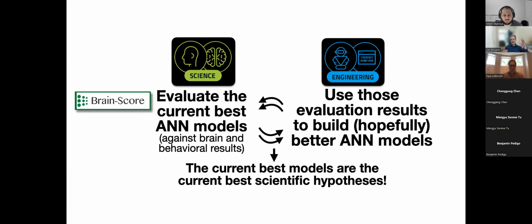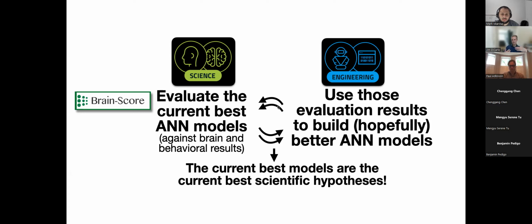And so that platform of BrainScore is really just contributing to this larger idea introduced at the beginning of trying to find better and better models as they align with the brain and behavioral results. I don't just mean predict IT neurons. I mean predict IT and V4 and V2 and V1 and the behavior. That's what better means to us, trying to do all of that and trying to engineer those kinds of models. And this is a never-ending loop that you see here in the middle. Better models lead to better alignment with the brain, but not perfect alignment, so build better models. And this goes back and forth as good science does, if you will.